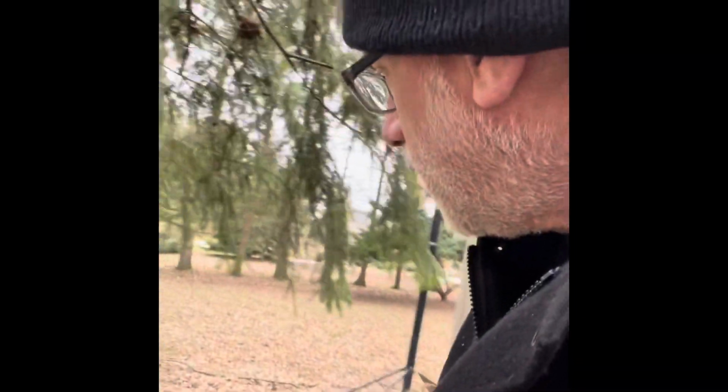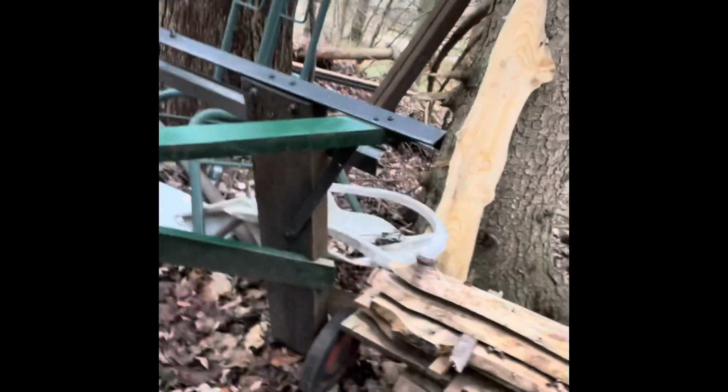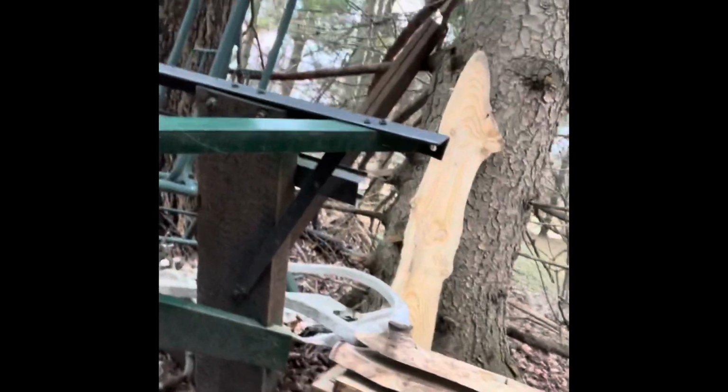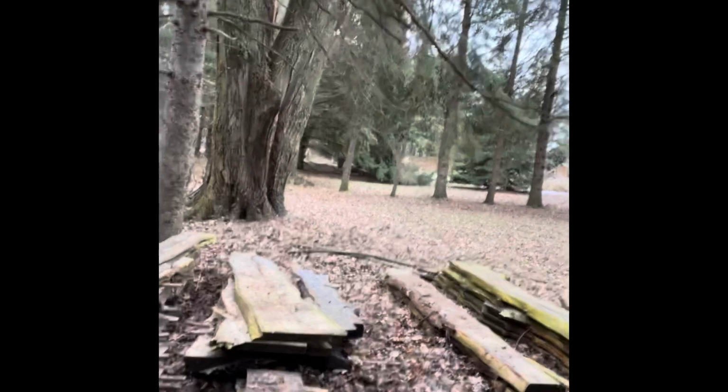Just head out back to the wood pile here. See what we got left. All right. Oh, actually, there's the log lifter. That's gonna get some upgraded wheels pretty soon. I'll make a video about that and see how that goes. So here's all the cedar. So I'm gonna try and pick something out of here. Put this camera down somewhere.